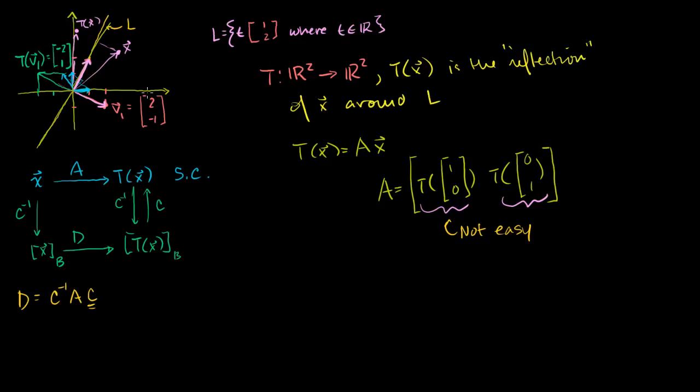Now, in this particular case that we're dealing with, I want to find A. I've defined my transformation in kind of touchy-feely terms. I've just verbally defined it. But I would like to have a transformation matrix with respect to my standard basis. But I just showed you that it's not easy. I'll have to break out some serious geometry and trigonometry to figure out what happens to 1, 0 when I reflect around the line spanned by 1, 2. It's not easy. But what if we change basis?